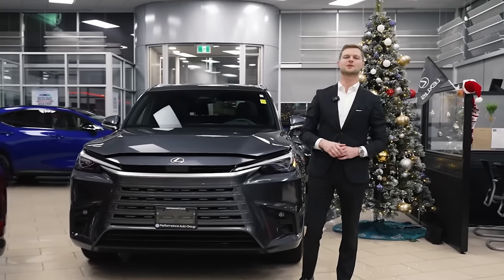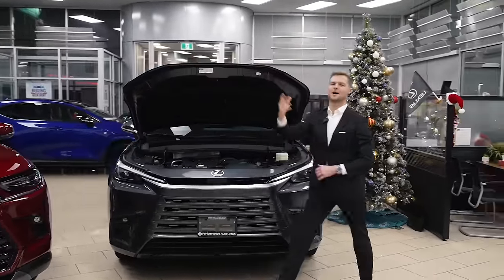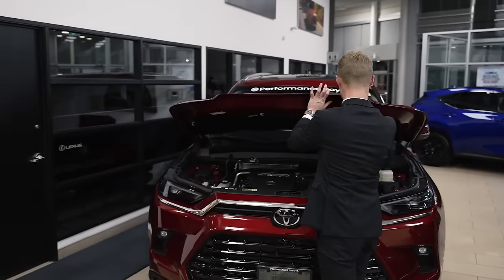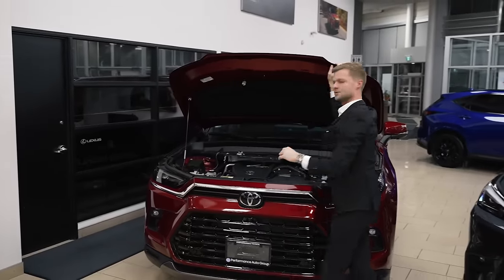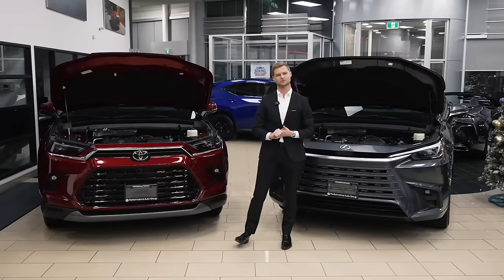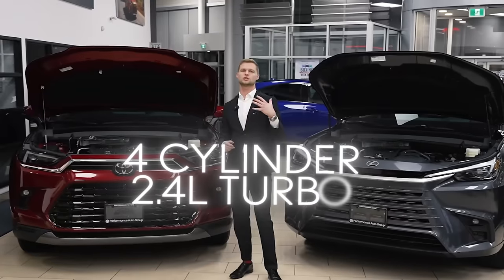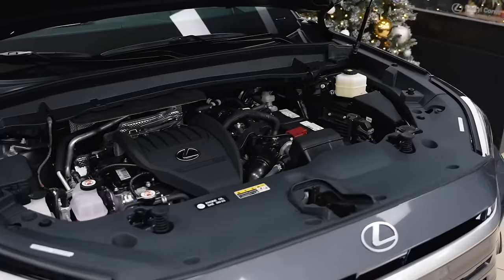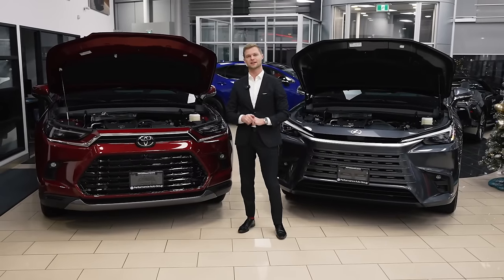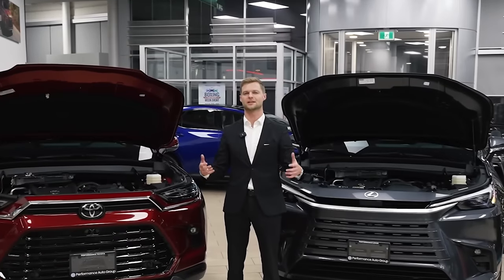Let's look under the hood, where I think there'll be more similarities than differences. On the Lexus you simply raise it and it's on a damper, so it opens easily. On the Toyota, there's the classic hood rod that you have to prop open. I always joked at Toyota that the reason they did that is because you're never under the hood anyway — because Toyotas never break down. Both of these models have the same 2.4-liter four-cylinder turbo engine. The Lexus is rated at 275 horsepower and the Toyota at 265 — confusing at first, but the Lexus gas cap specifies premium fuel while I can't find any requirement for premium on the Toyota, so that 10-horsepower difference could come down to fuel grade.